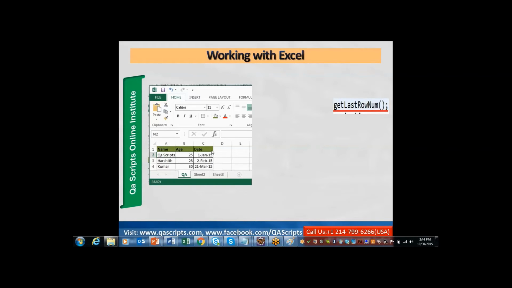It will return 3 because it will count the first row as 0, 1, 2, 3. If you add more data in the below rows, it will give that as well. It's not actually row numbers, it's the total count of rows you have used.